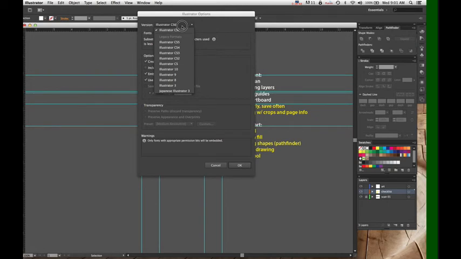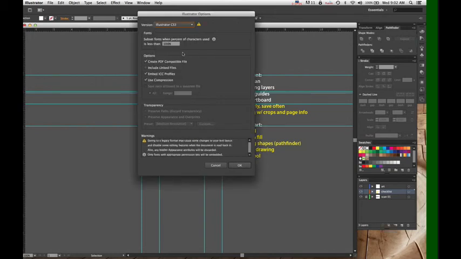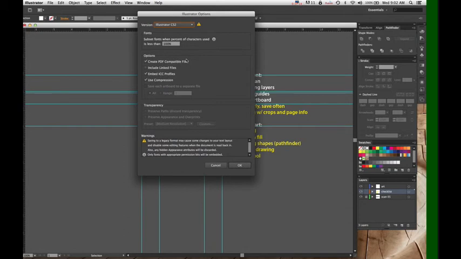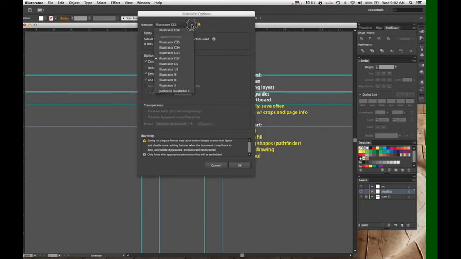So let's say you're working on a school computer and it has CS6 or it has Creative Cloud, and you know at home you're actually working with a much older version of Illustrator. You're working with CS3. So at this point, when you get to the save, you want to save it as CS3. If you're not sure how old it is, go for the oldest version that it possibly could be, because you remember, if you have Illustrator CS2, CS3 is too new. It's always backwards compatible, it's never forwards compatible. So think about what the oldest it could be is and save to that.